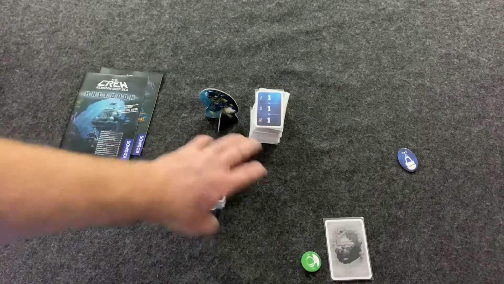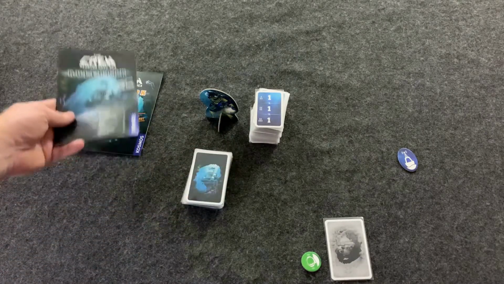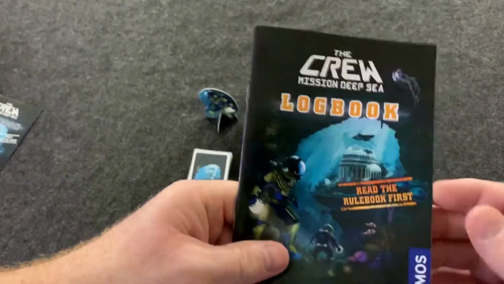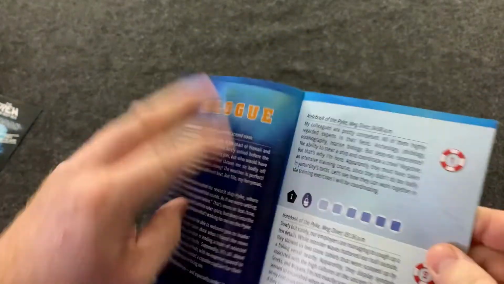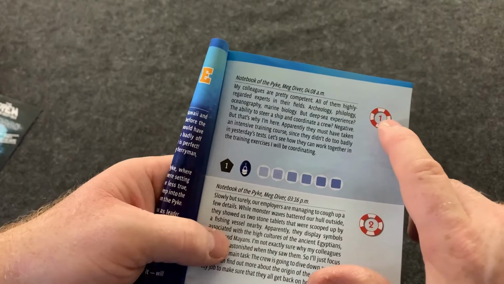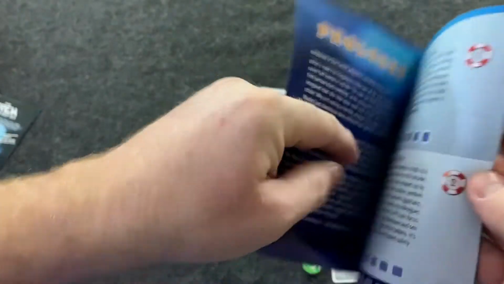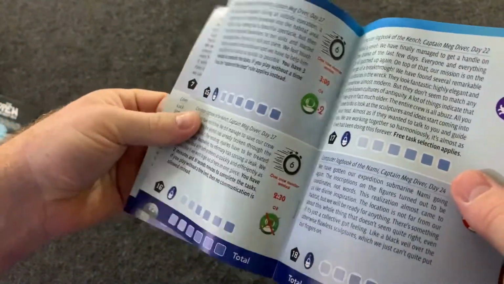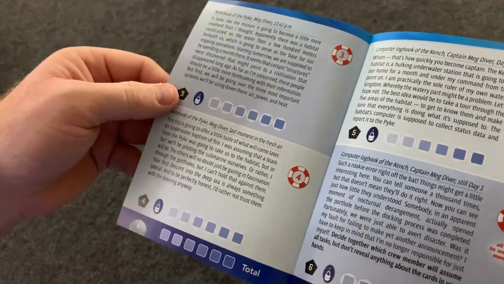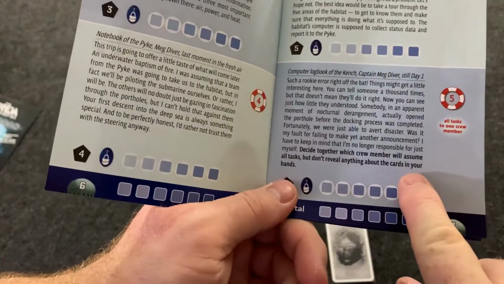Basically, what you're going to do in the Crew Mission Deep Sea is go through this log book. It has a nice rule book and a separate log book. There are 50 different missions, and what you're looking for in the mission, to boil it down, is this number right here, and sometimes you're going to have that number plus bolded text that you have to do in addition.